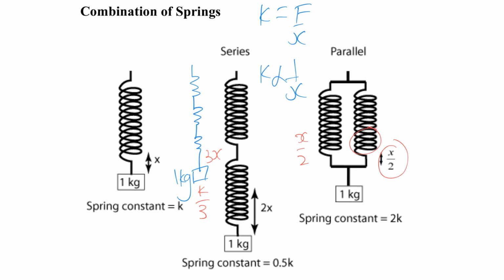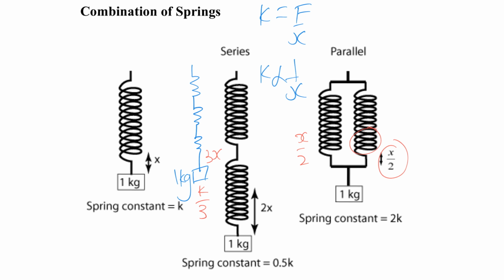So some people get confused with the term total extension. They said, this is X over 2, this is X over 2, so total is X. Correct? No? Wrong. Because total extension is not adding this way, it's measuring from top to bottom. How long does the spring system extend? So from top to bottom, it only extended by X over 2. You don't have to go and add both sides. Do you understand that? Okay? So therefore, since your extension from X becomes X over 2, that means you divide by 2, and your K is inversely proportional, so your K becomes 2K. Understand that?